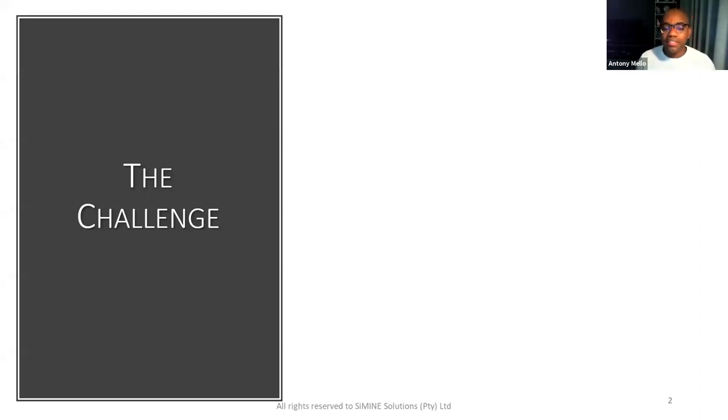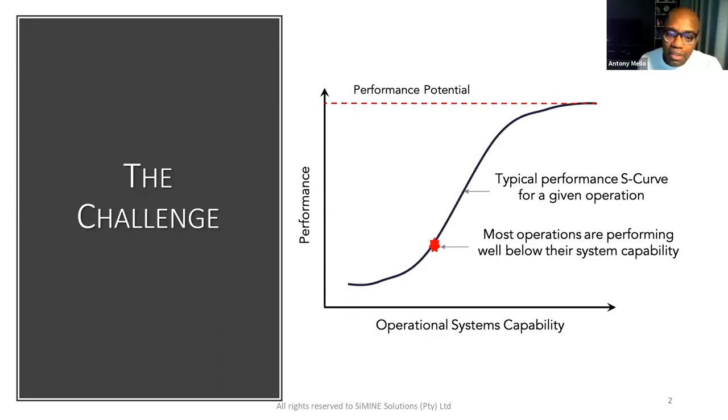The challenge that most organizations face, as we found, is that most organizations are performing well below what their system capability is able to actually produce in terms of the potential performance of the installed capacity of the actual system. This is because of a various number of reasons that we'll run through, some of them through today's presentation. And what we have found with our clients previously when we do some data analysis on some of the production output numbers is these figures can be as low as 30 to 40% of what the actual installed capacity of the system is. So you can see that there is a huge potential to actually move organizations up that S-curve in order to help them achieve the maximum out of their current installed capacity without even spending further on capital.